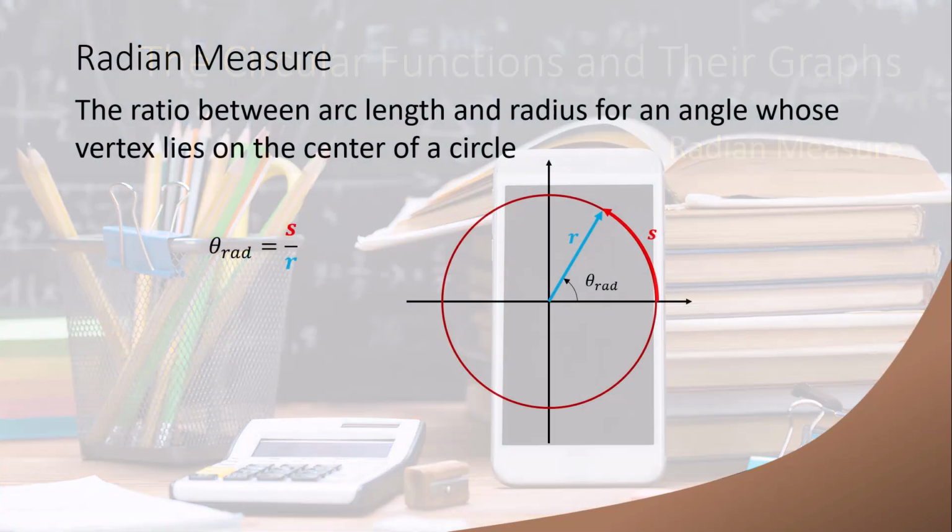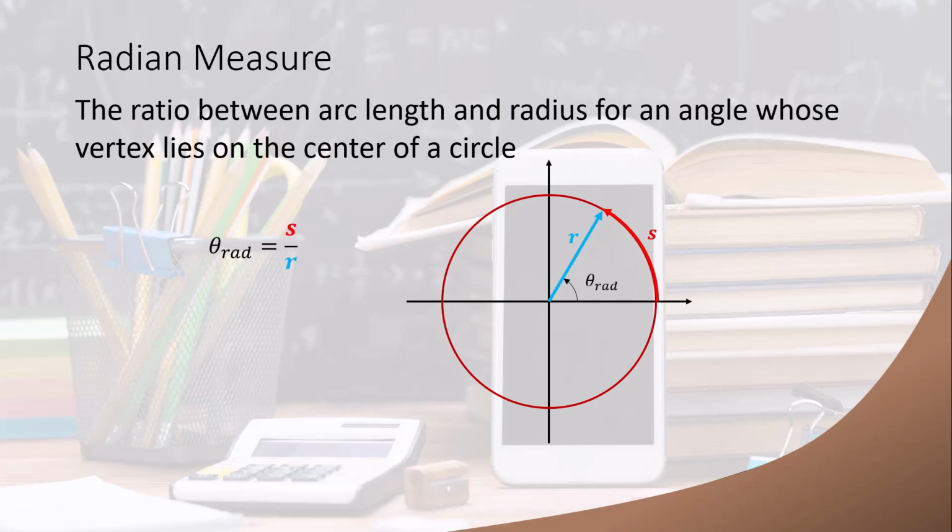Now you are all familiar with the degree measure, where one rotation equals 360 degrees. It is a measure of mathematical significance primarily because 360 degrees has a lot of divisors. For example, 1, 2, 3, 4, 5, 6 are divisors, 8, 9, 10, 12, 15, and so forth. It has many, many divisors, which makes it mathematically useful.